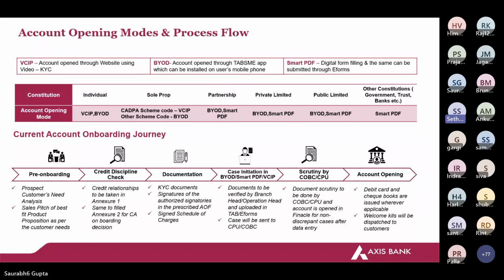Here it is elaborated with respect to the different modes in which the account can be opened, depending upon the constitution the customer belongs to. As mentioned, if it is an individual, it can be opened through a VSIP or BYOD. Currently through VSIP, there is a restriction on the variants which can be offered to a client. Only 3 variants are currently available through VSIP, which is getting reworked, and we will have additional variants available through VSIP in the coming quarter.